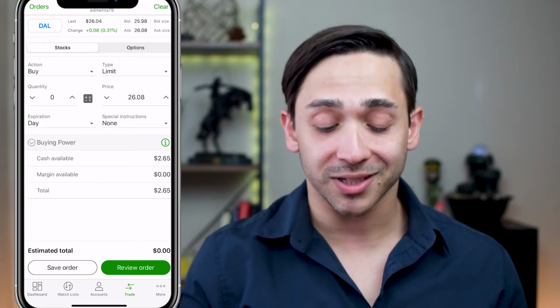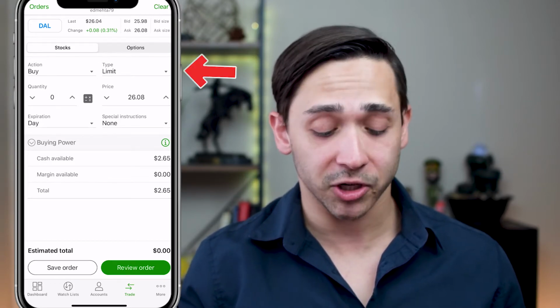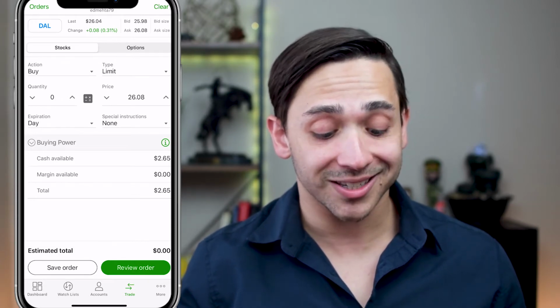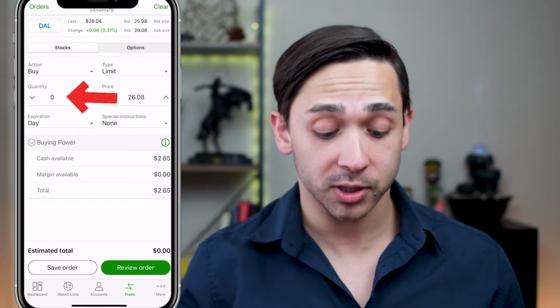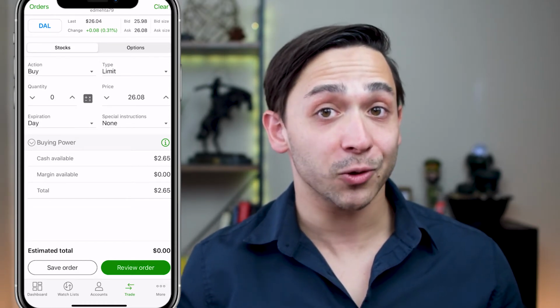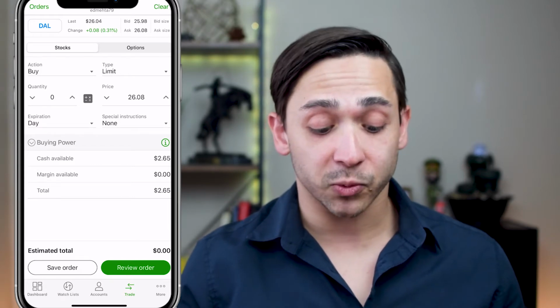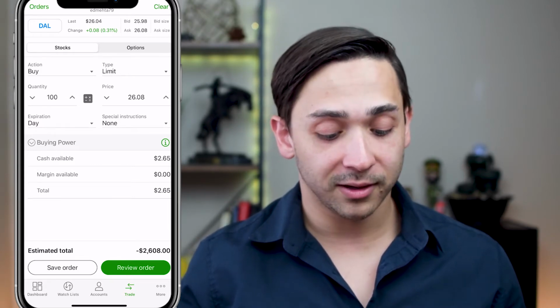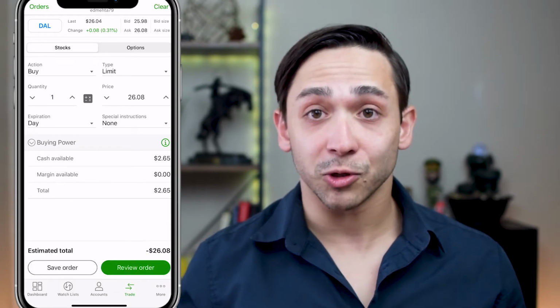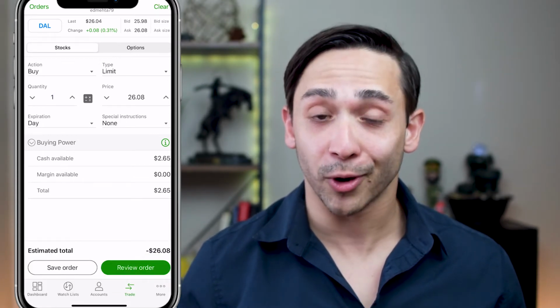So the first thing we want to do is click the buy action and the limit action, which are already set on there. The next thing we're going to want to do is select the quantity of stocks we wish to purchase. You're going to want to be very careful here and make sure that you click the number that you actually want. And for this case, we're going to say 1 and not 100 as it just popped up. As you can see, you do not want to purchase 100 stocks probably right away.